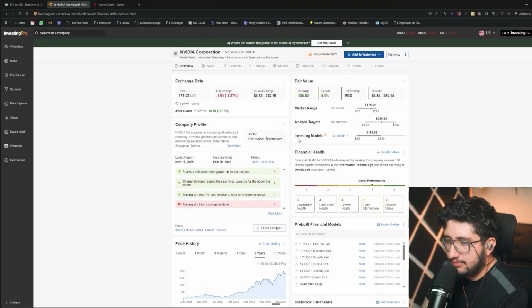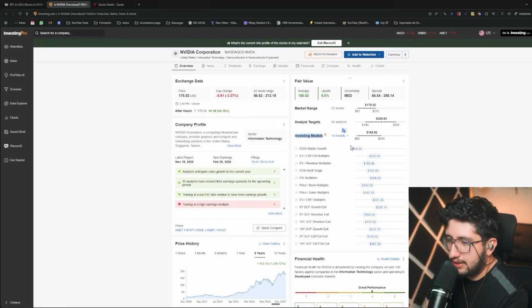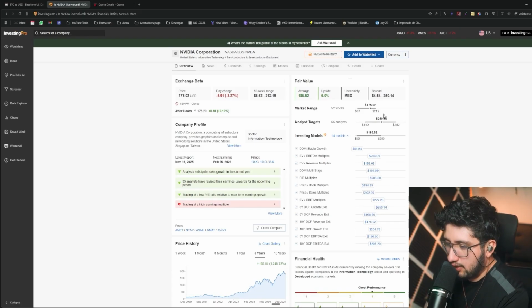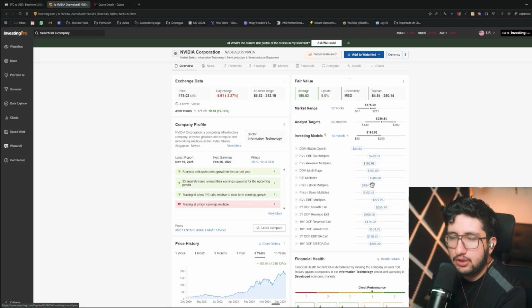So they have various different investment models that can essentially determine and tell you what the real, true, or correct value of this particular stock is, and then they average it all out for you. For example, they say that this one is undervalued. Let's say the real value should actually be 185.52 based on all the models they have for analyzing and determining the real or fair value of this particular stock, which is exactly what this analysis is focused on. And based on that, you already get an idea.